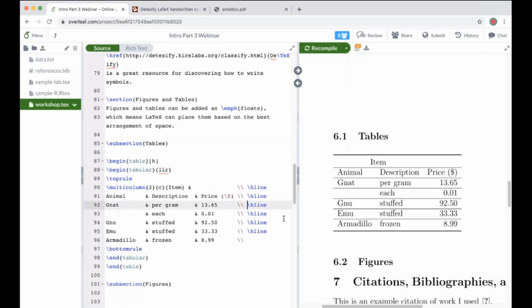And this is another nice feature of Overleaf. If you have table content or other items that are aligned column-wise in your source code, if you want to edit many lines at one time, if you hold down, I'm on a Mac right now, the Option key, you'll see the cursor changes to a plus sign.